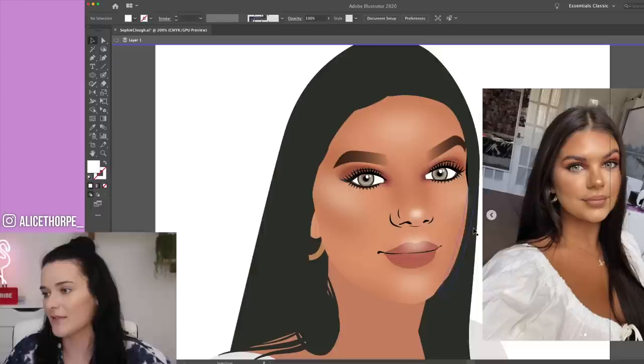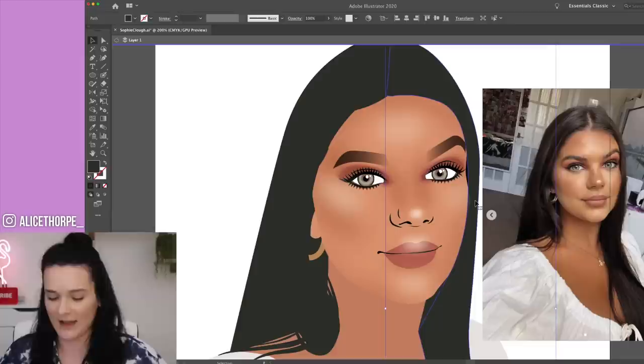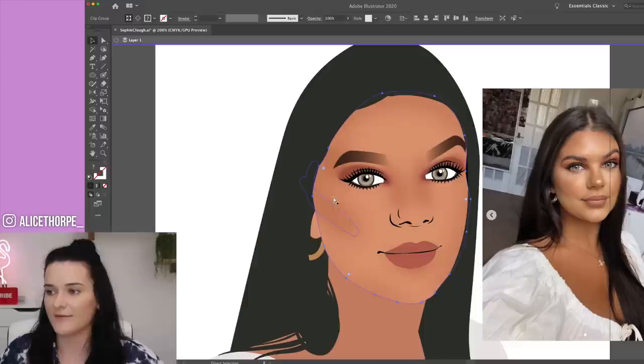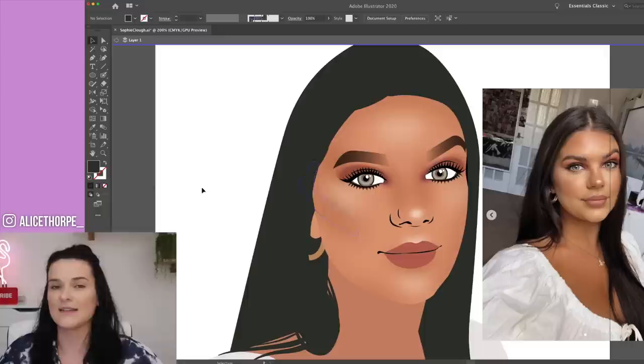This one needs fixing. Oh, the hair is in the wrong order. There we go. So now it doesn't overlap on the hair, but it is overlapping on the lips. So I need to send that layer backwards, so it's behind the features of her face. So I've done that, and you can see now that lip layer is behind her top lip. It's behind the eyes. It's not interfering with anything else. So that is the very basics of shadows and highlights.